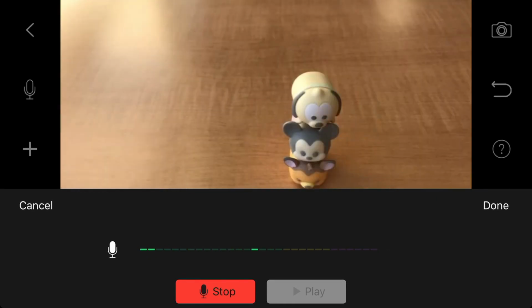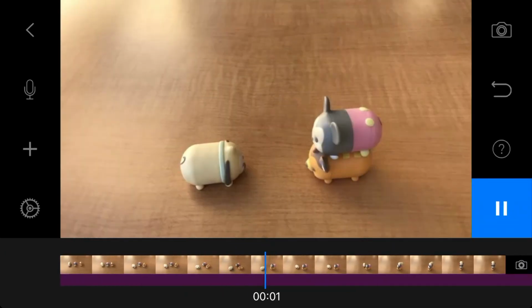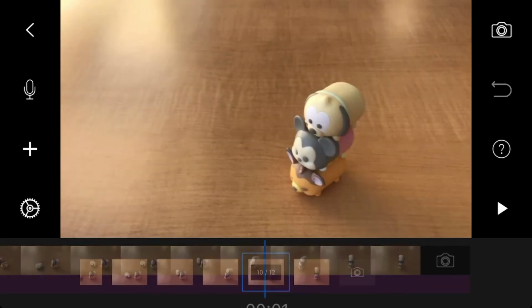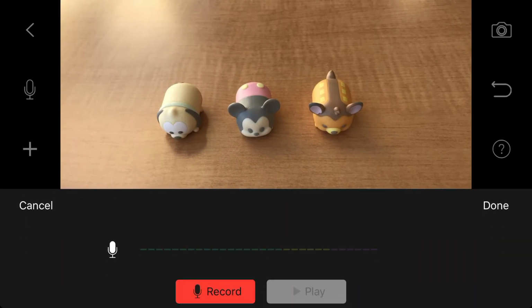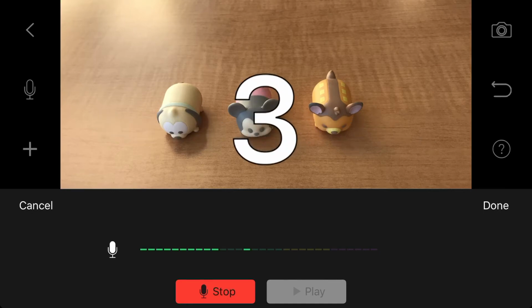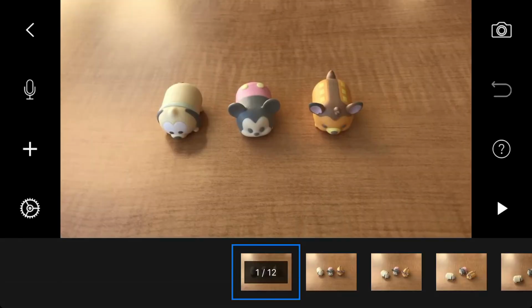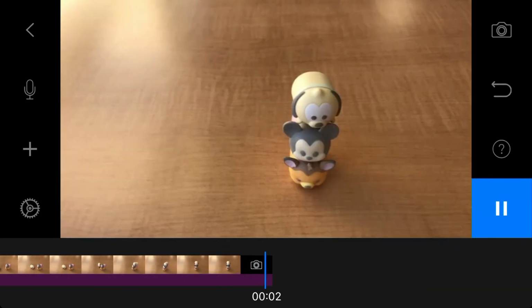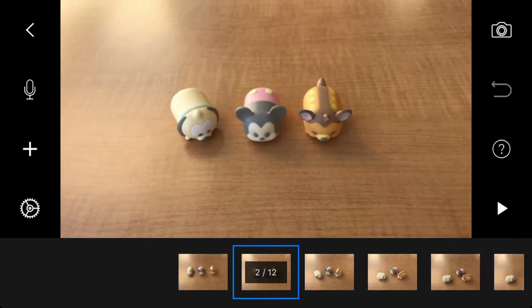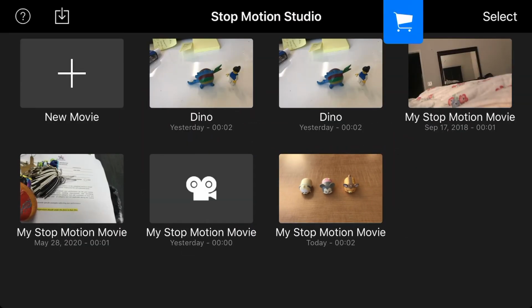And I think we tried with it and we didn't get a whole bunch of audio, but this is just an instructional video, so you don't really have to hear it. You just need to hear me telling you about it. Again, we're showing the video. It's amazing how just a little bit of movements will move it the whole way. So, again, this is how you start recording. We're going to try it again real quick. Okay, and then one more time. It will keep playing until you pause it. It will not stop. So if you're wanting to edit, you pause it and then go to the different shots.